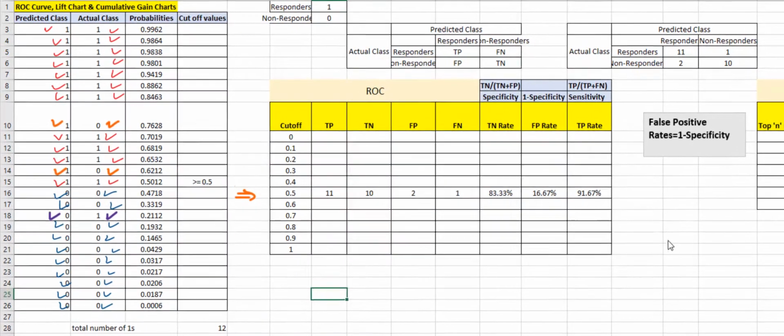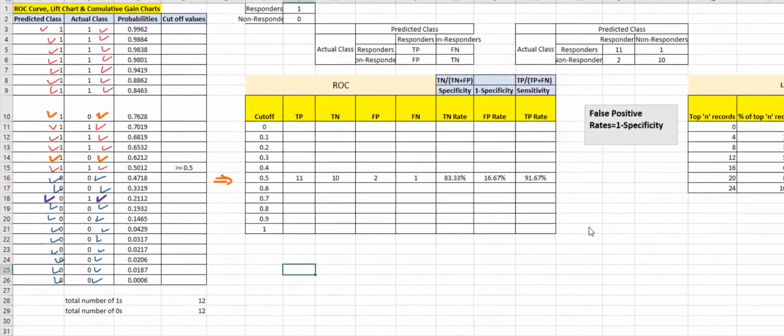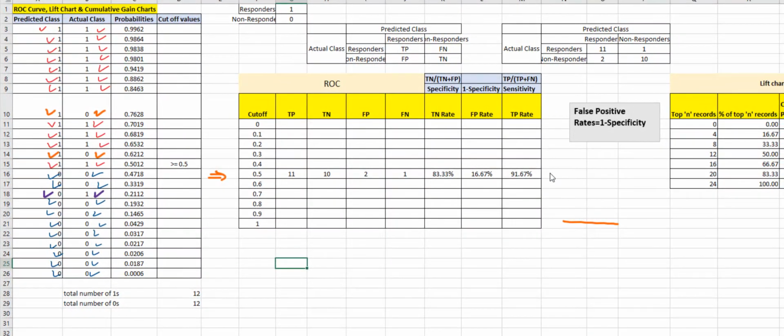Now we will find the true negative rate. The formula is given here: the number of true negatives, which in this case is 10, divided by true negatives plus false positives, or the number of non-respondents we have, 10 plus 2.